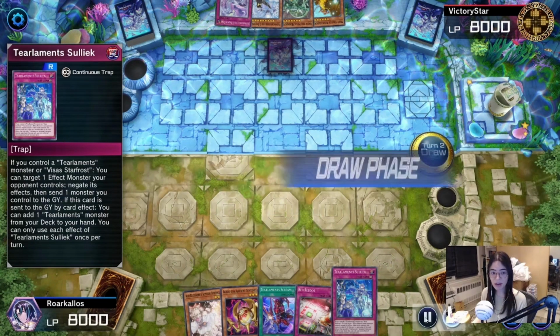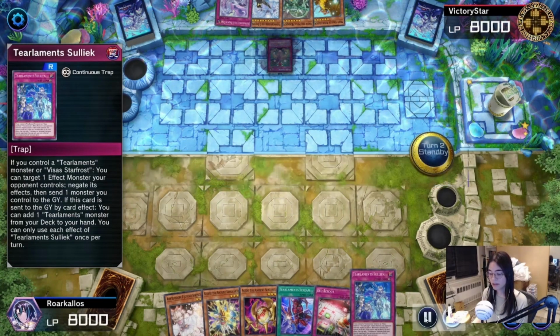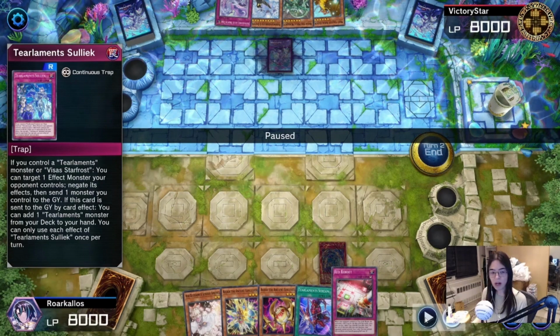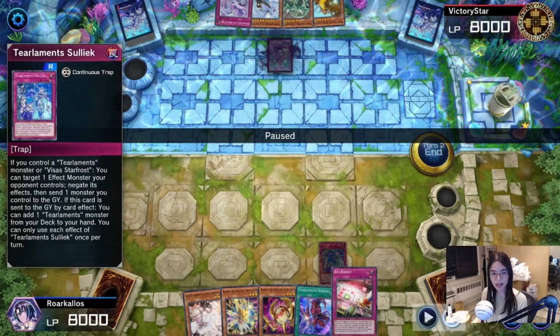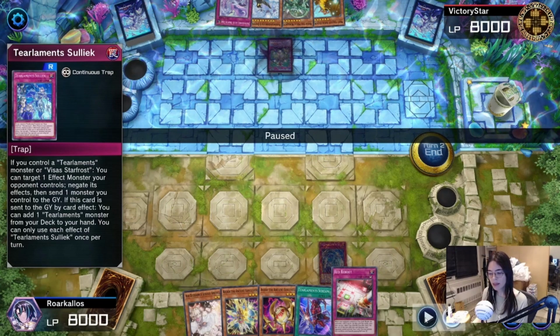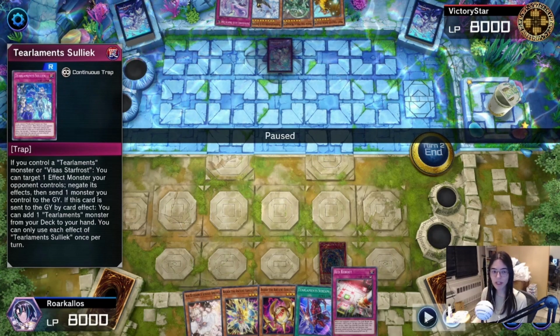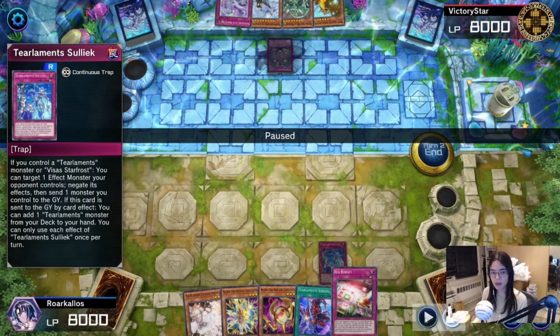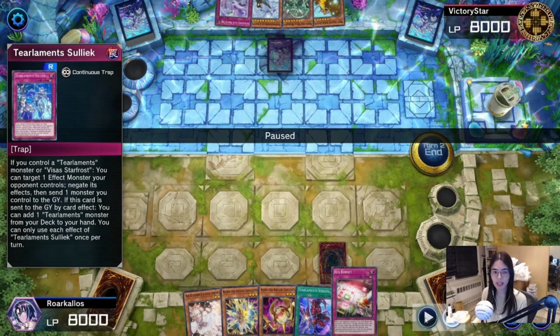Star just sets Macro and passes. And while I could normal summon a fairy of my own just to put some pressure on the board, keeping fairies in my hand opens up my top decks to either Keldos, Mudoras, Sirens, etc. So I choose to just set Sulliek and pass.